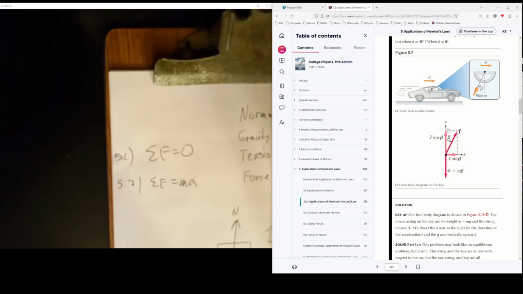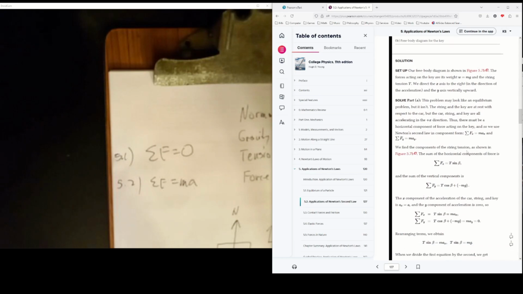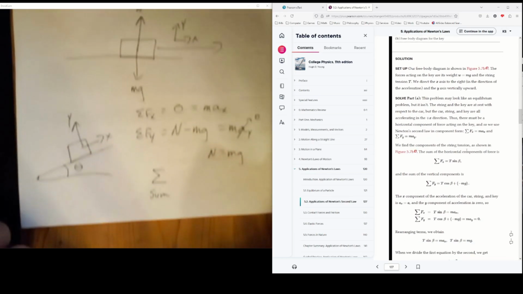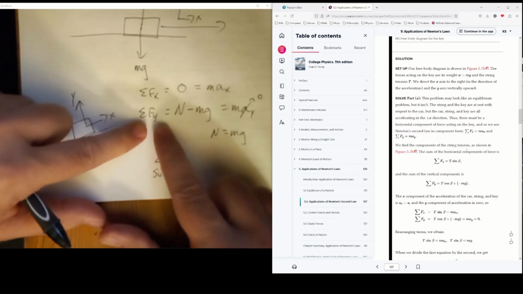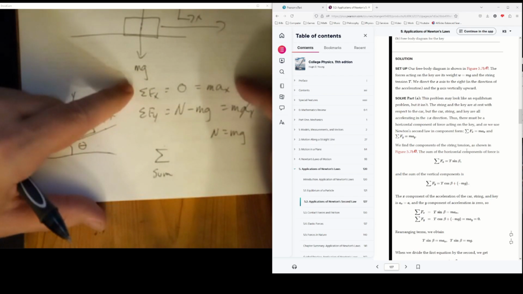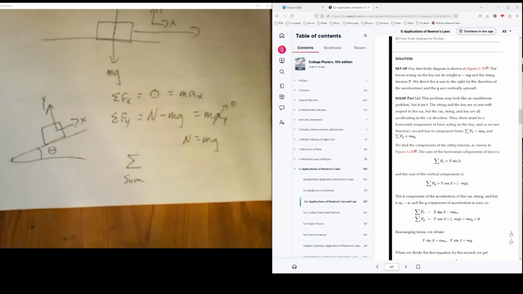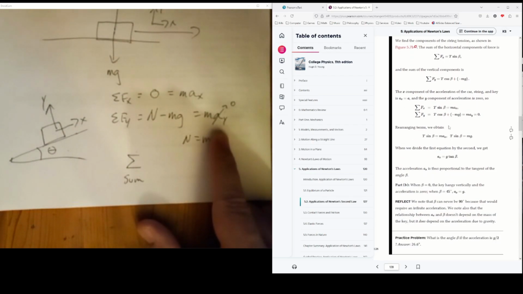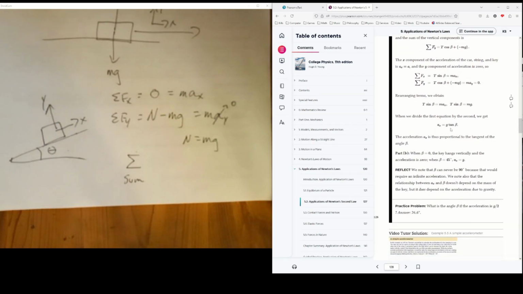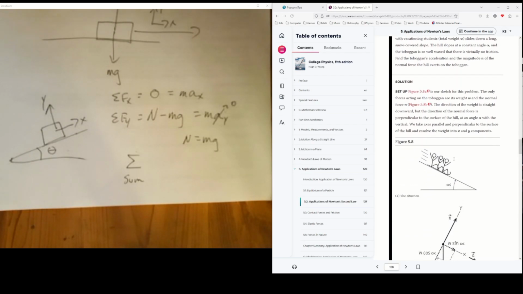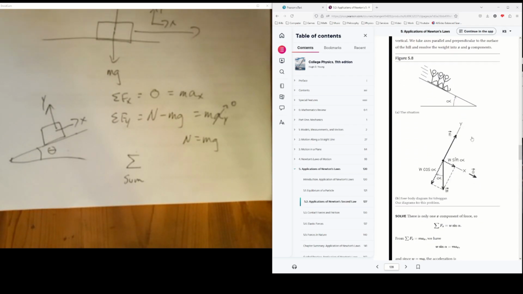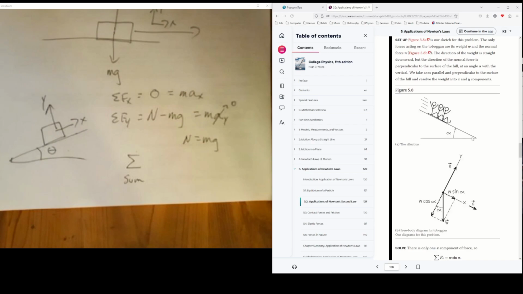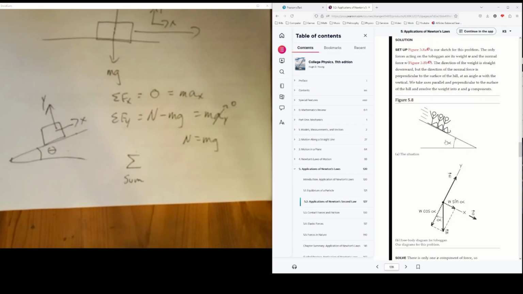Here's another picture of summing some vectors together. And then once we sum our vectors, we'll sum in an x and y direction. We'll set both these equal to mass times acceleration. And then we can figure out things we need to know. Now, once we have acceleration, we could use the kinematic equations. But the truth is that for probably all these problems, once you have the acceleration, that tends to be the answer. So here's another example, some people sliding down a ramp.